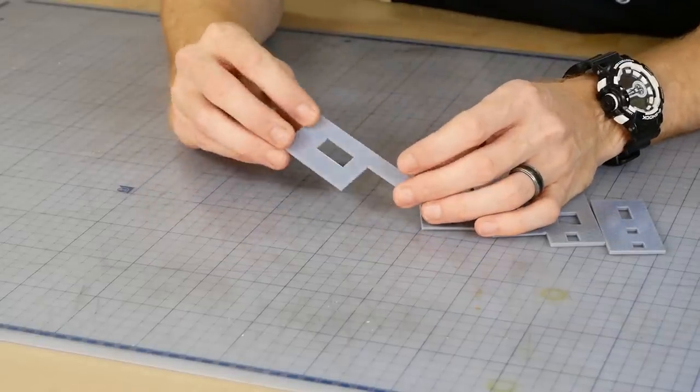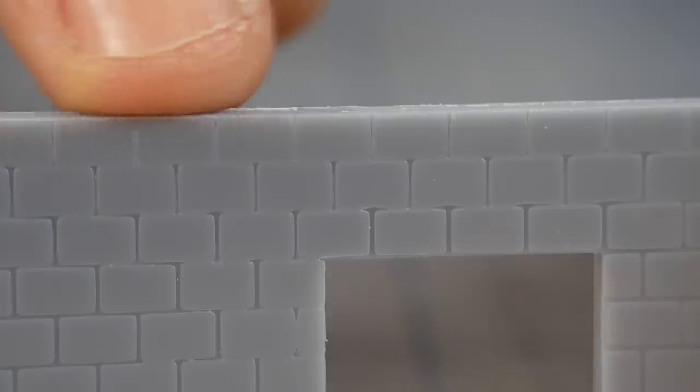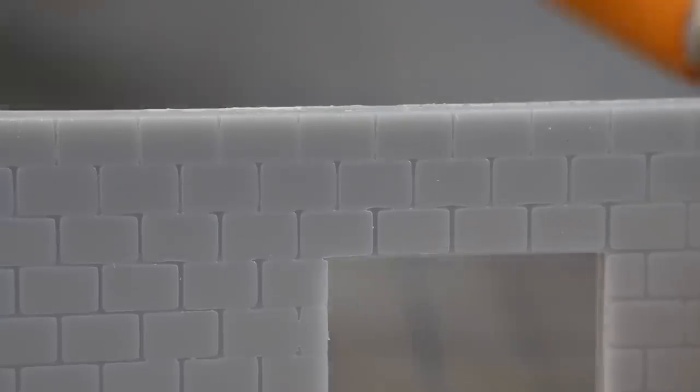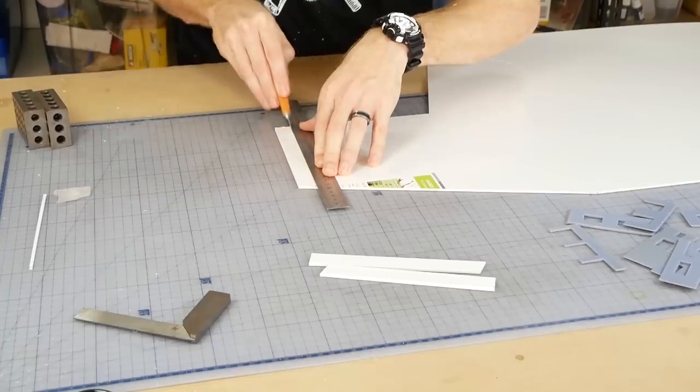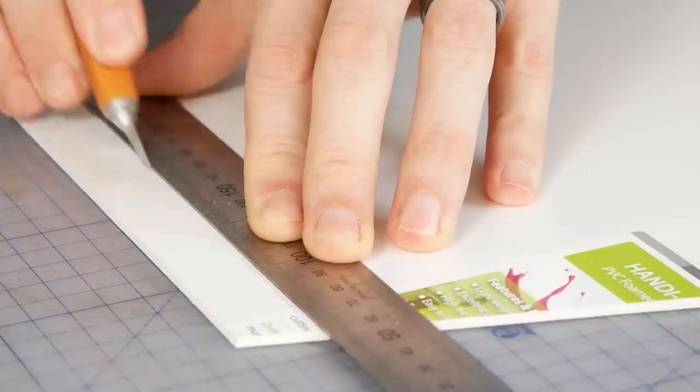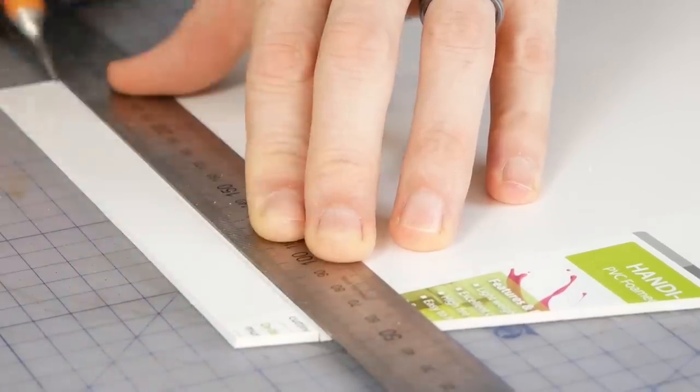Because we printed directly onto the base of the print bed, there may be a little flashing around the edges. This is very easily removed by driving a sharp hobby knife across the edge. A small amount of warping is hard to avoid, especially with such large thin pieces, but to help return them to being perfectly straight, I added some bracing using PVC foam board.